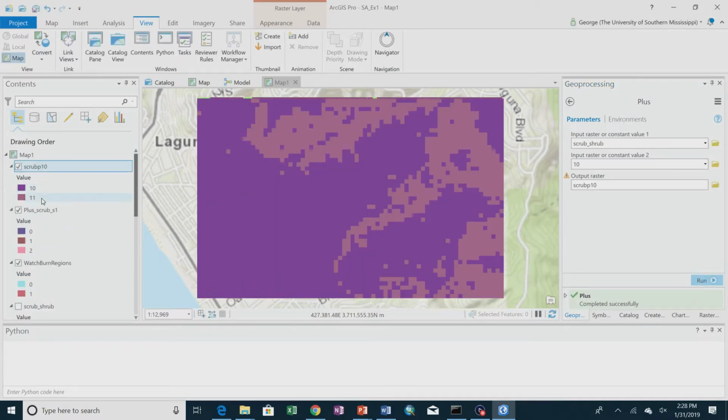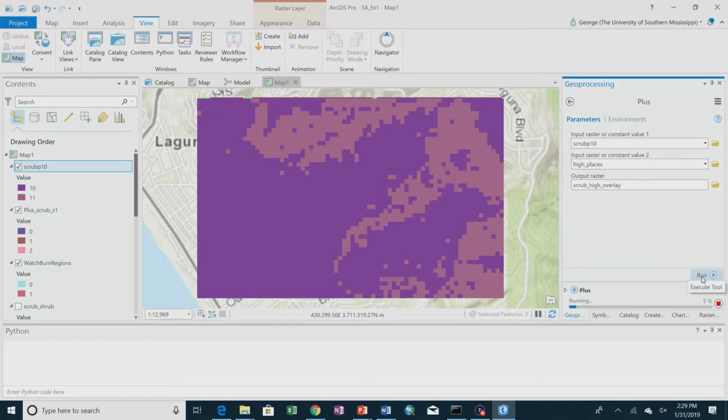So now I got 10 and 11 instead of 0 and 1. Then I'm going to take this scrub plus 10, and I'm going to take the original high places, the zeros and ones, and add those two together and call it scrub high overlay.